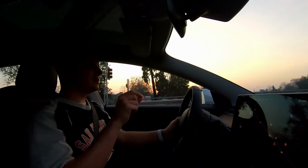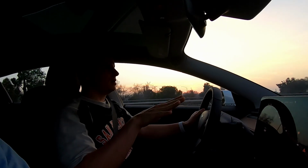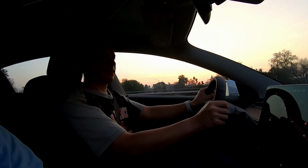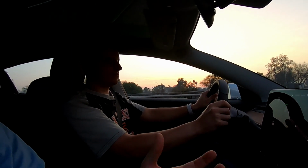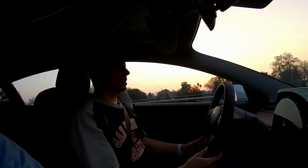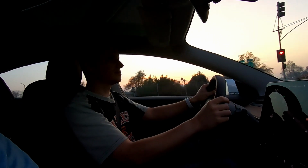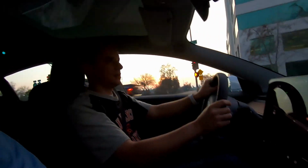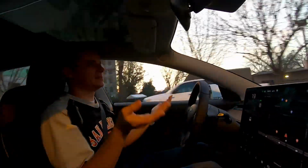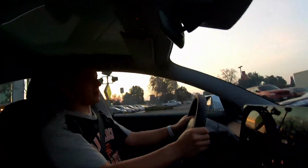The X was a little softer, but it has air suspension. On the road it was very not floaty. This one, I've taken it on drives now, has more of a sport suspension. The steering on the X was super light, like everything, but it's an SUV, so I get who they're trying to attract. I haven't driven the X, but just the way it looks, I can imagine it's really nice. It's double the price, so it better be pretty nice.